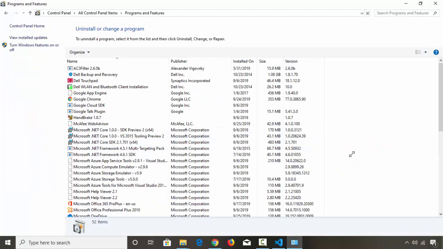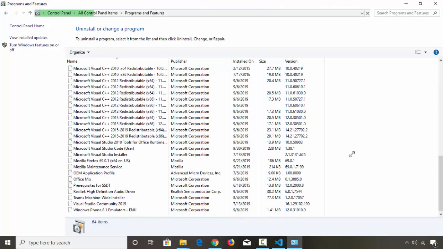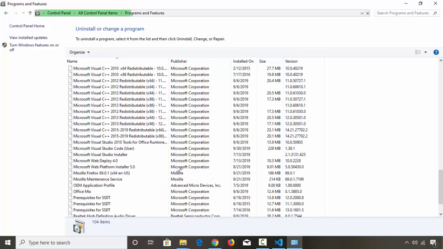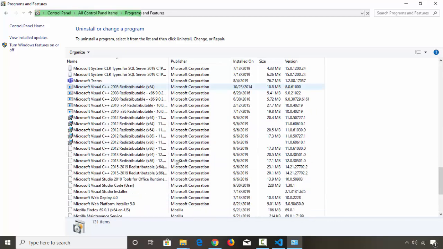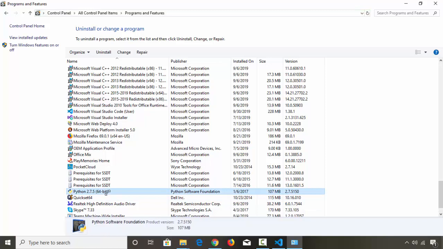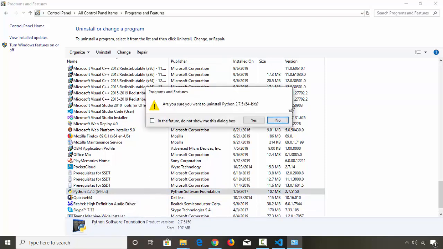And I'm going to look for Python. This is the Python 2.7.5. I don't want it. So I'm going to right click and I click on uninstall. And it asks, are you sure you want to uninstall? I say yes.